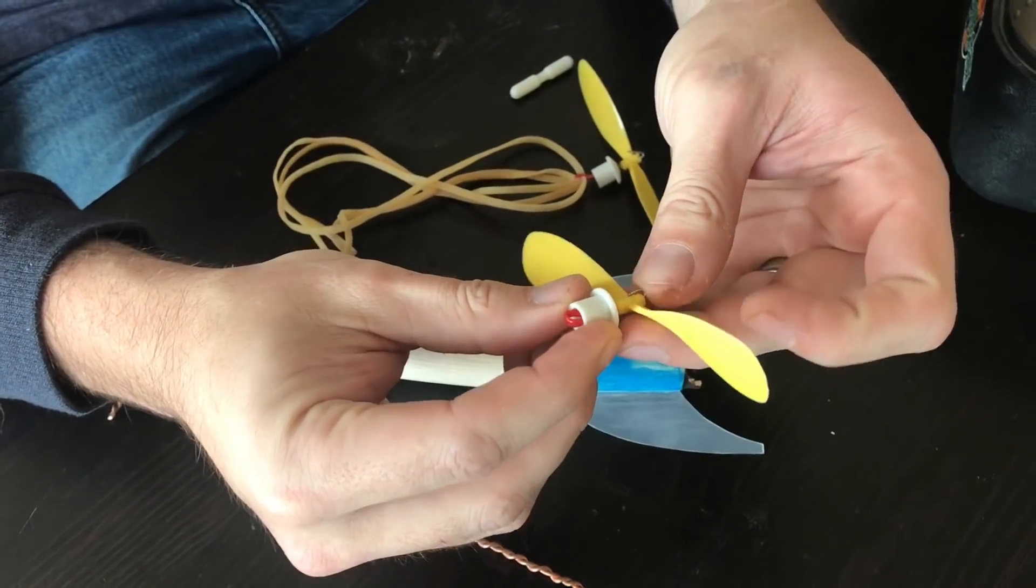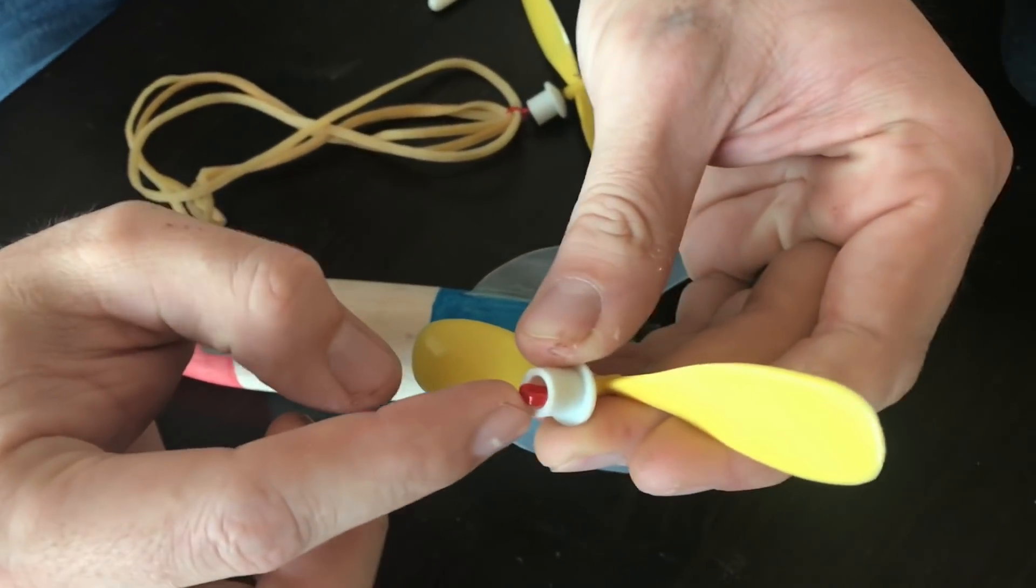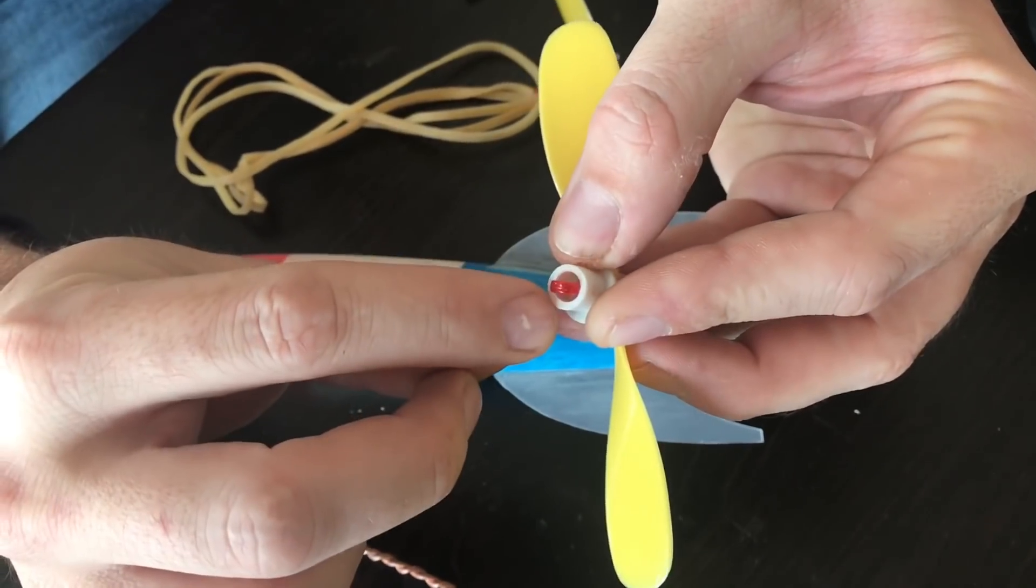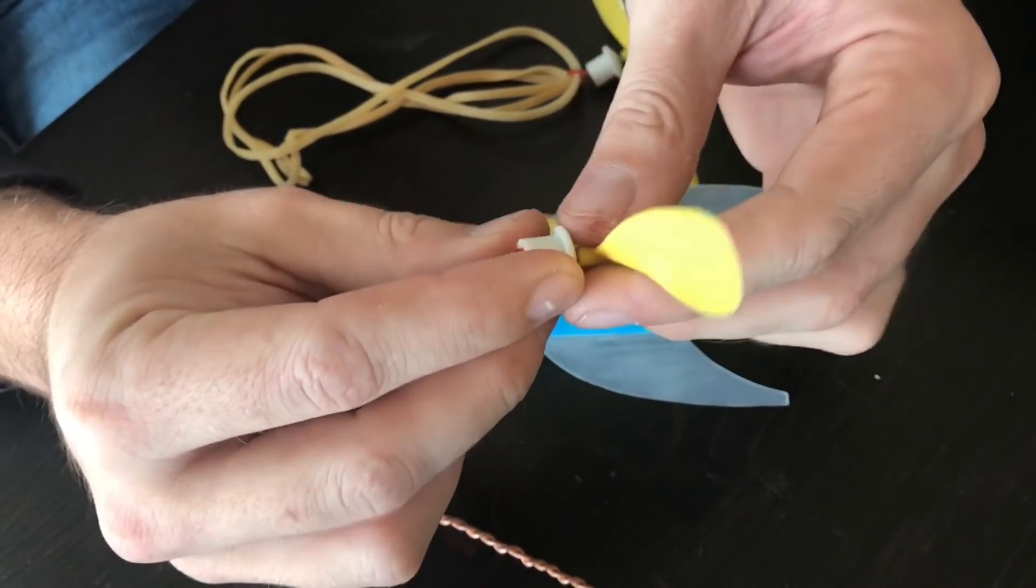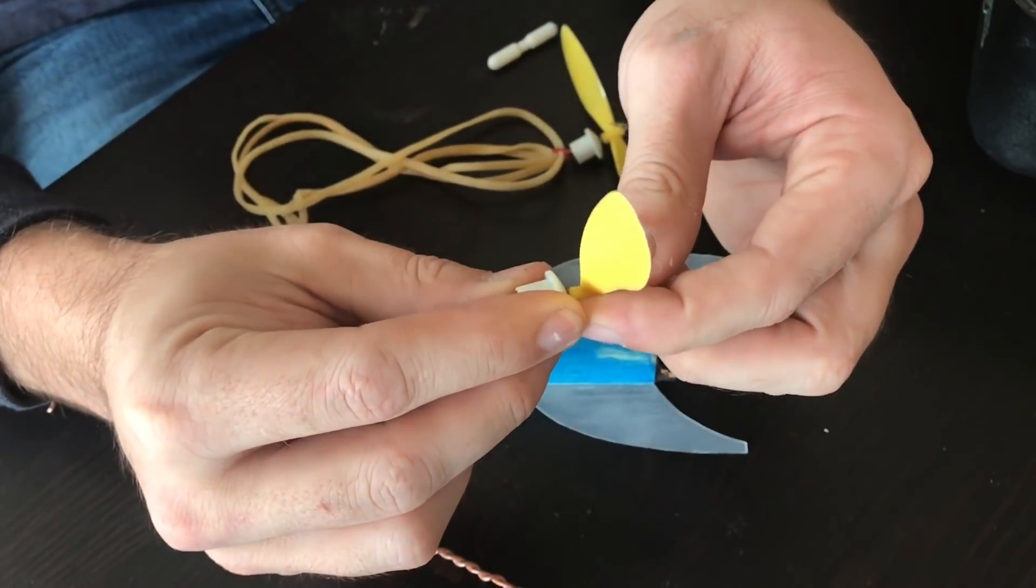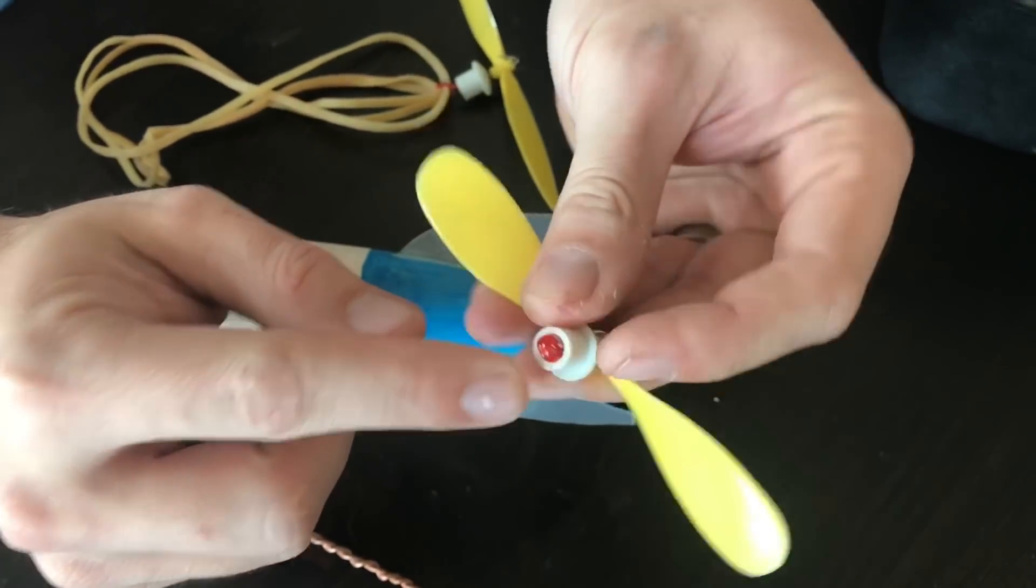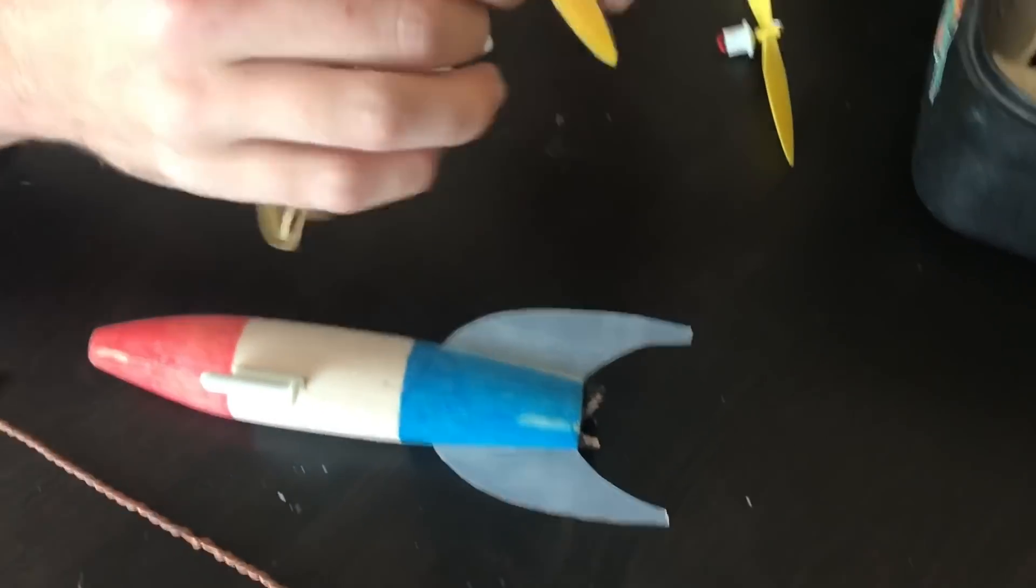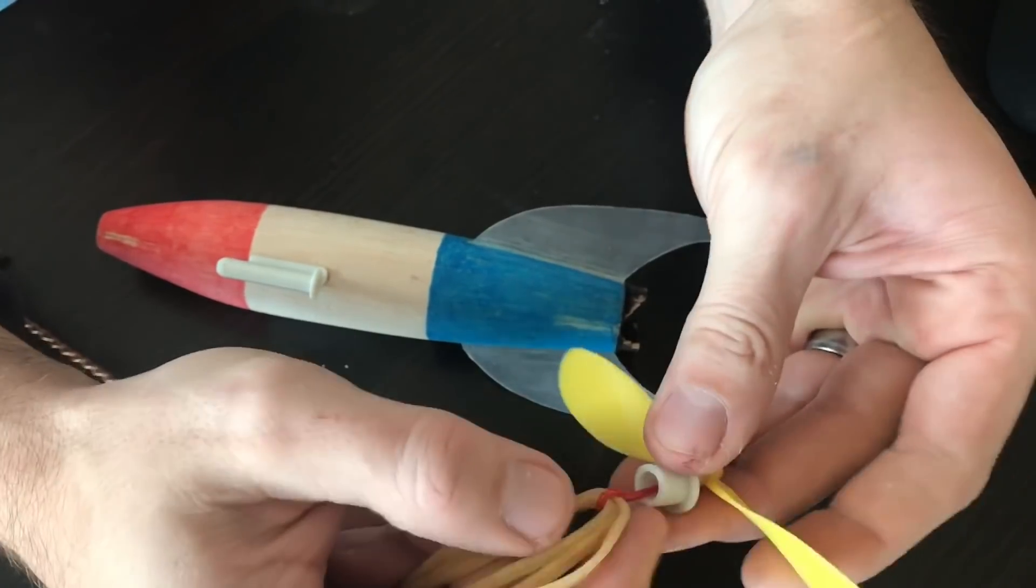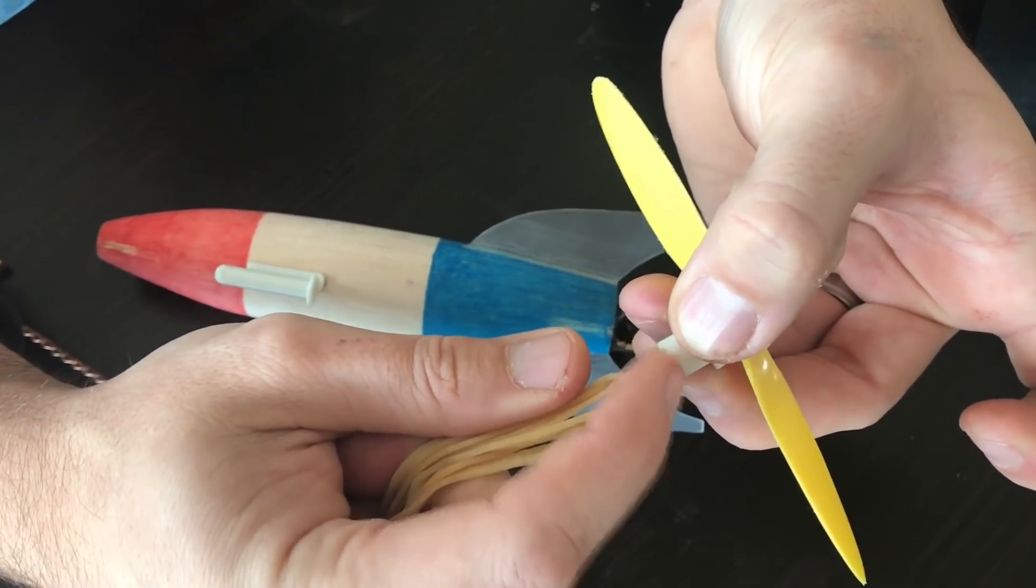I also wanted to show an example of one that's done poorly. So this is one that we actually took out of one of our boys' rockets this last year's race. And you can see how far in the loop is into the head. And what was happening with this was as the rubber bands spun around, they were actually rubbing on the inside of this and it was tearing through the rubber bands. Every time we wound it up and let it go, they would either bind up, we'd let the rocket go and this wouldn't turn, or the bands would just snap while we were winding it. And after three rounds of trying to figure out what was wrong with this, I pulled the tip out and you could see immediately what the problem was. And that was that the loop was too far in. So you want to make sure when you get this done and you got it all spaced and your bushing's in there, that you have a little gap between the bushing and the red cover on your wire. And you want to make sure that you have a gap between the head of this and the backside of your housing.